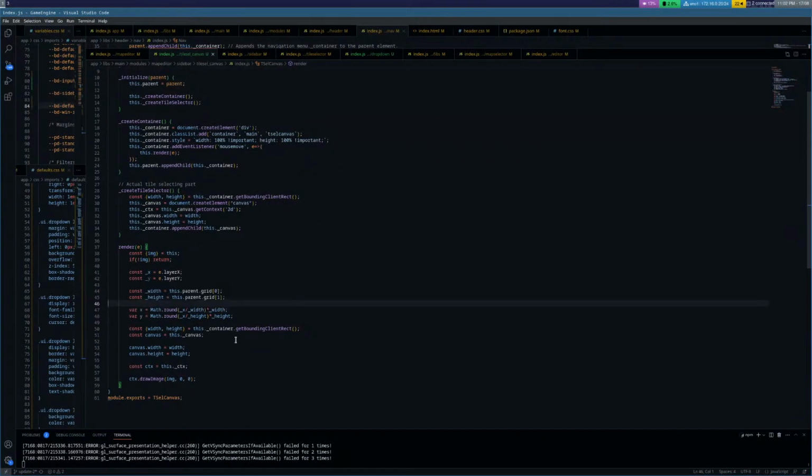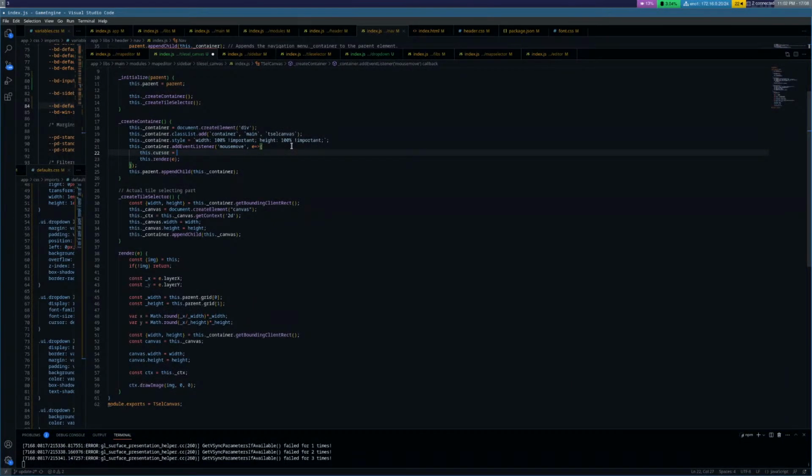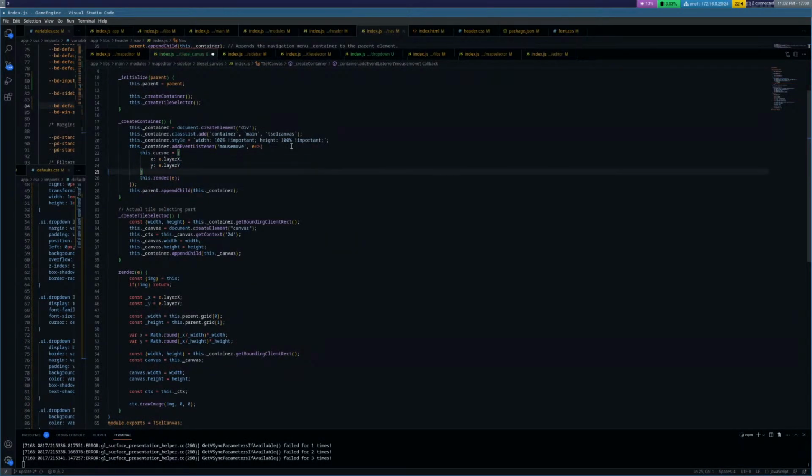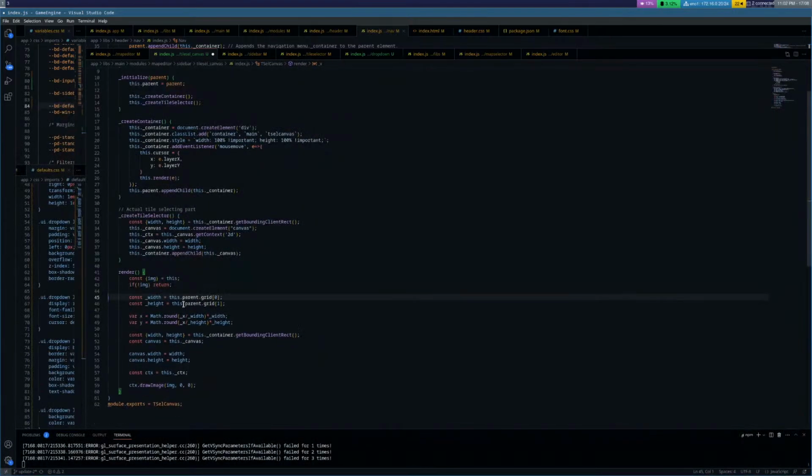After we select something, it wasn't janky a minute ago. Okay, we'll do it this way. this.cursor equals x e.layerX, y e.layerY. Okay, and then we can do var x, y equals this.cursor or x 0, y 0.